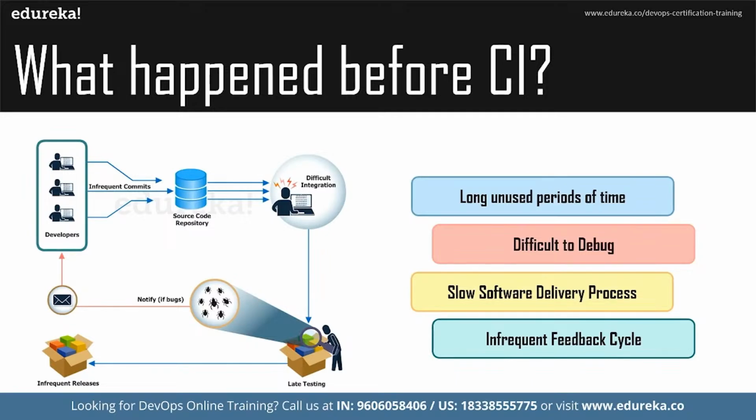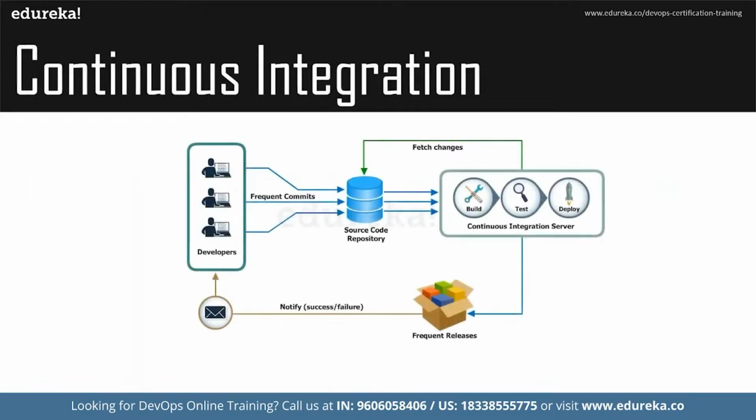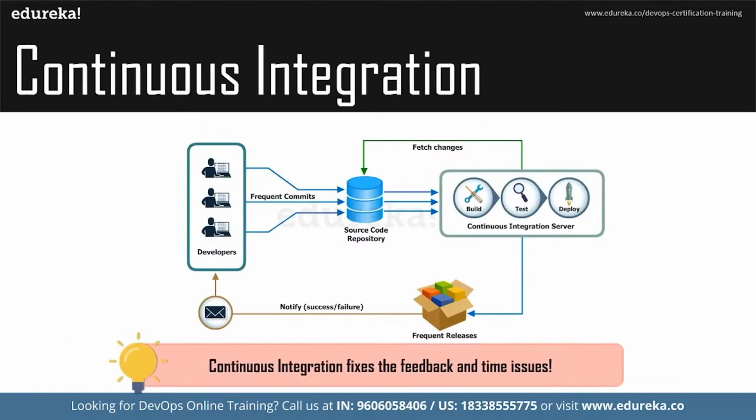Similarly, if a developer makes any commits to the source code, the code should be pulled, it should be built, and then the build data should notify the developers. After that, it should be deployed to the test server for testing, and the test results should also be given to the developers. That is what happens when I'm talking about feedback. Feedback is present. So let's move forward and see how exactly continuous integration addresses these problems and helps in resolving these issues that we have discussed so far.